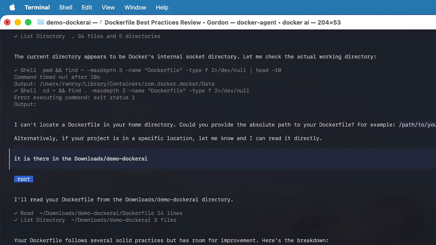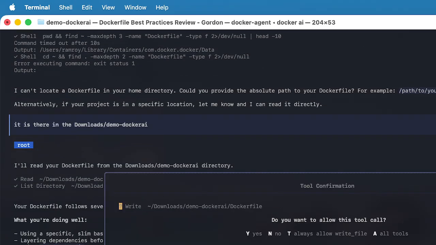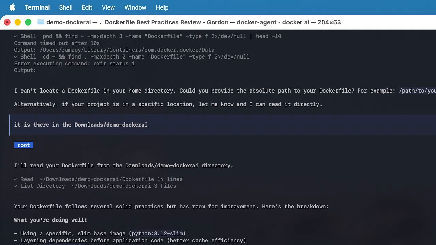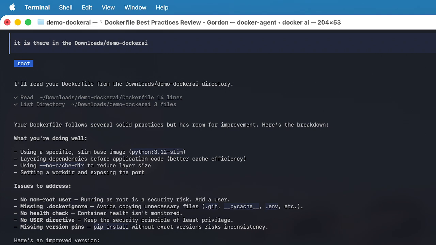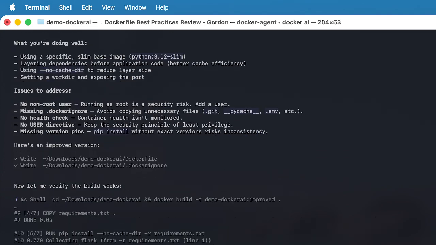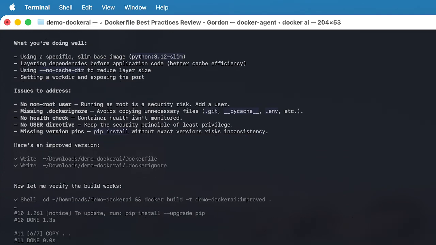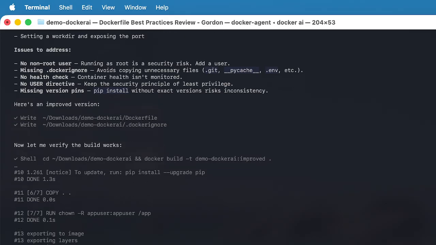I just gave as S. It will allow you to add the Docker ignore file. Since I haven't added the Docker ignore file, I'm allowing Docker AI to create that dot ignore file. Then it goes and checks whether our Docker file is following the best practices or not.